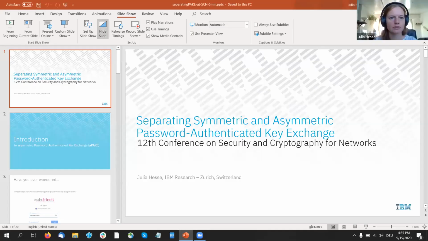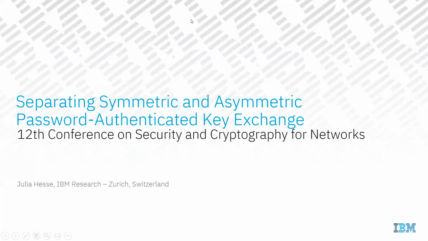Okay. Hey. Hi. How are you? I'm fine, thank you. So is that Julia or Julia? It's Julia. Okay, Julia Hesse. She will present "Separating Symmetric and Asymmetric Password Authenticated Key Exchange." And you have the floor. Thank you. So can you see the screen? Yeah. Perfect. And I can hear you.